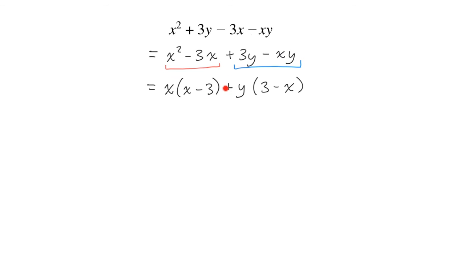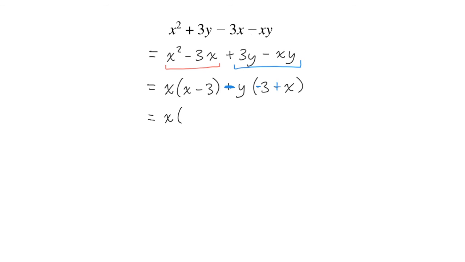But what if instead of a positive y, I pulled out a negative y? Because that'll change something here. If I pull out a negative y, this 3 will become negative, and our x will become positive. So let's just check if that actually makes sense. Negative y times negative 3, that is a positive 3y, and negative y times positive x, well, that is a negative xy. So we factored out a negative y correctly, but x minus 3, is that the same thing as negative 3 plus x? Yes, it is, and I'm just going to rearrange this and rewrite it.